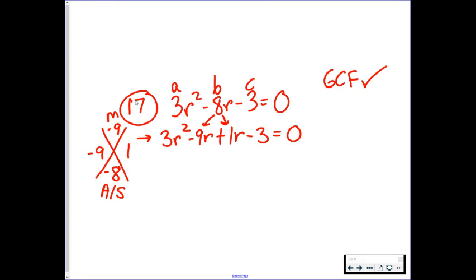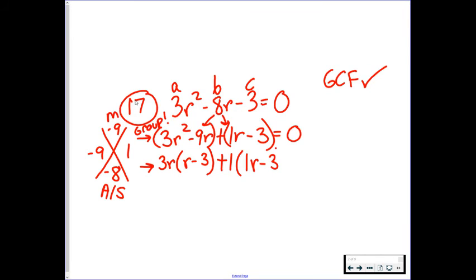This step gave us 4 terms, which means we're going to factor this by grouping. So I'm going to group and pull out the GCF out of both pairings. Out of the first terms, 3 and r are the greatest common factors, which leaves us with r minus 3, plus, on the next set of terms, r minus 3 does not have any GCF except for 1, which leaves us with 1, r minus 3 equals 0. These both have common factors, which means we can factor that out as well. And stick the 3r plus 1 together.